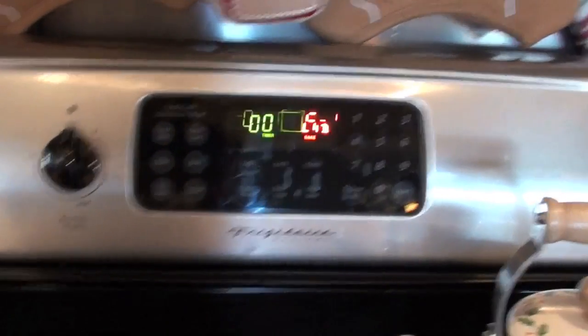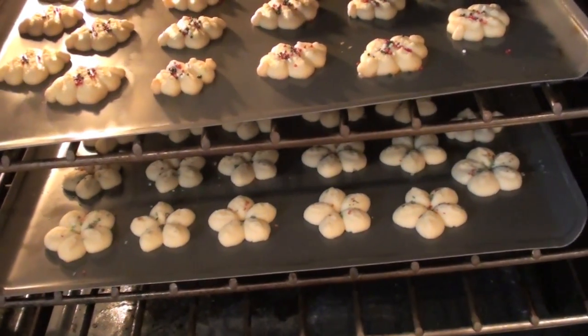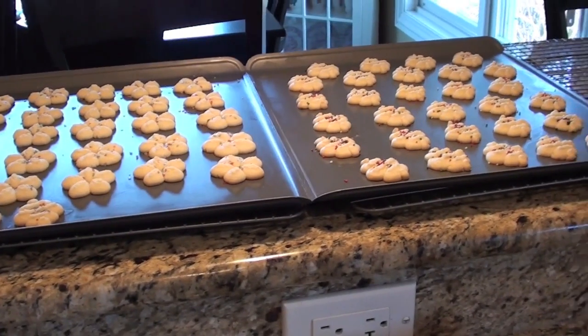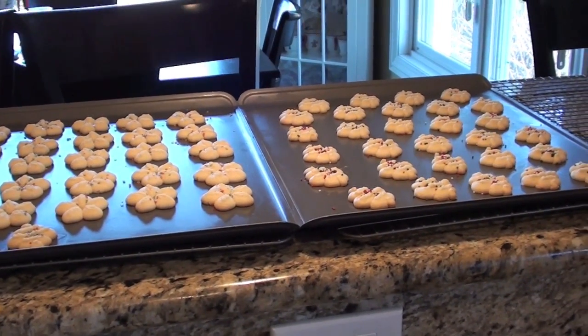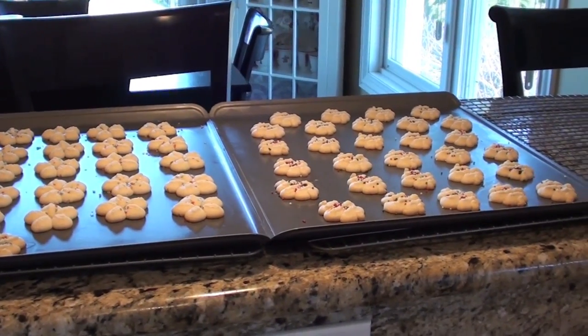So the timer's just gone off, and I'd already rotated them. You can tell when they're done when they're slightly brown, just very slightly around the bottom of the cookie. I've put them on the cooling sheets. They're still on the trays. I only let them cool for a few minutes before using a spatula to remove them from the sheets and add them to the cooling racks without the cookie sheets.